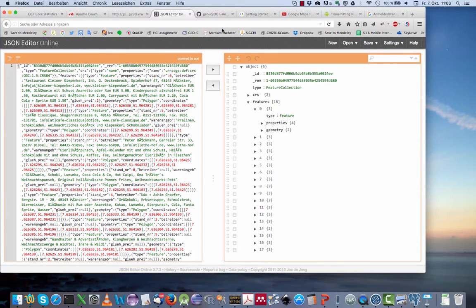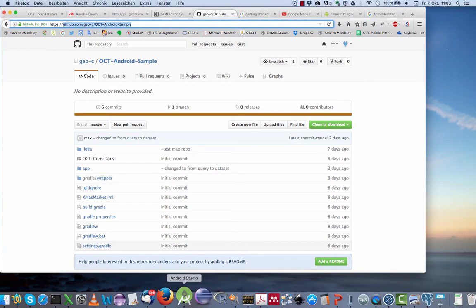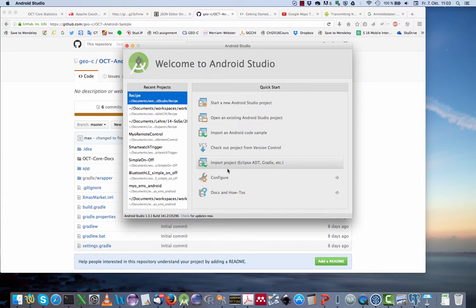We implemented a sample app for the tutorial, which you will find on our GitHub for the Open City Toolkit, which you can simply import to Android Studio and develop with. Before you start to develop your Android app, you should run some basic tutorials on how to install Android Studio and run the first project.